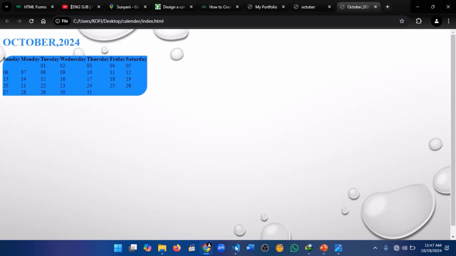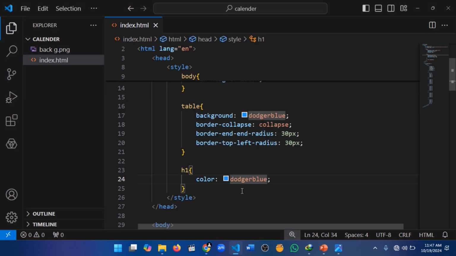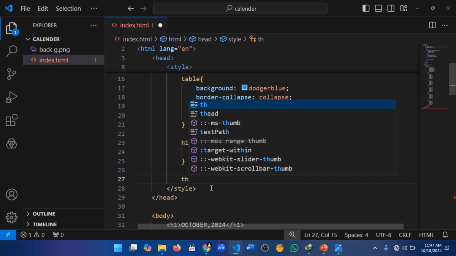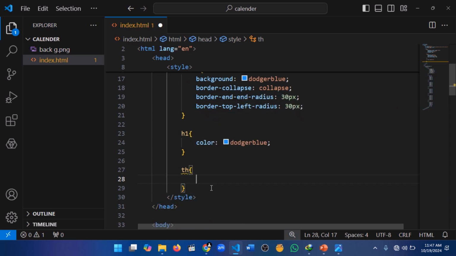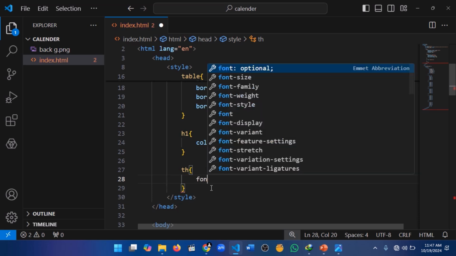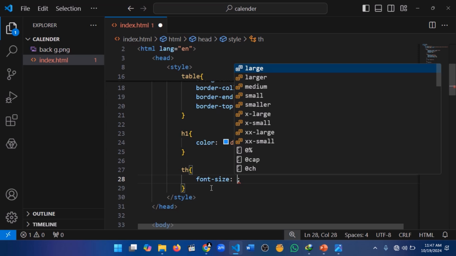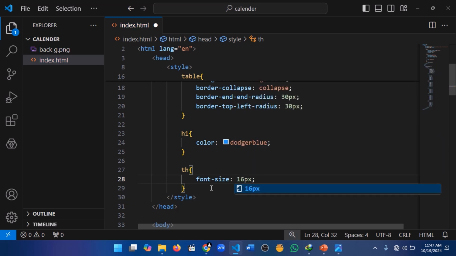Okay, so now let's go to our table head, which is the TH. Let's add some style to the TH. So the TH font size 16 pixels. You can choose any size or any colors that you want.